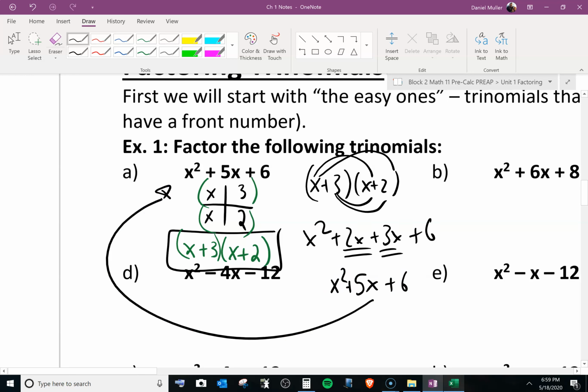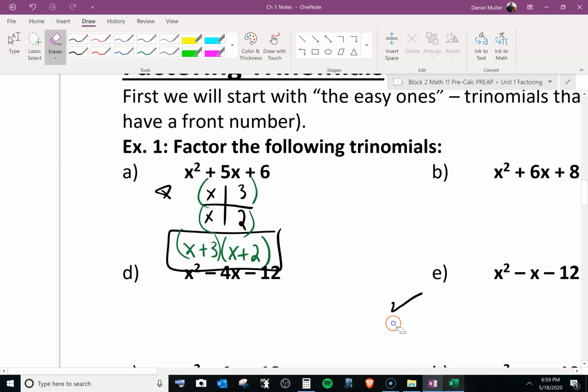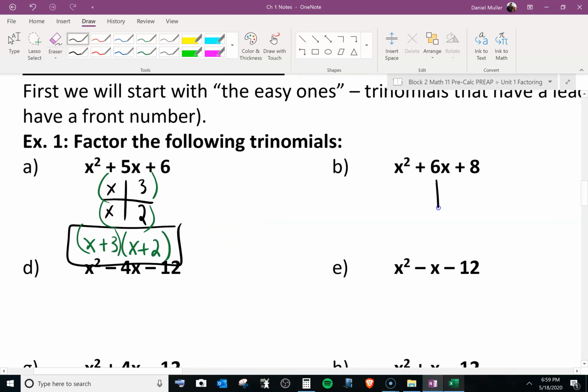So if I divided out something, an x plus 3, and I got an x plus 2, I divided those and now I've got it in factored form, but then I could multiply it and get back the original equation that I got. So I don't want to do the multiplying because the question doesn't say multiply, it says factor. So how do you do it? The left two boxes multiply to the left. The right two boxes multiply to the right. If you multiply your diagonals and add those, it should get the middle term. And that's it. And we're just guessing.